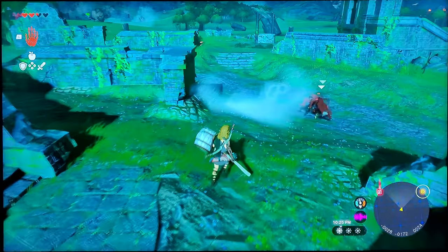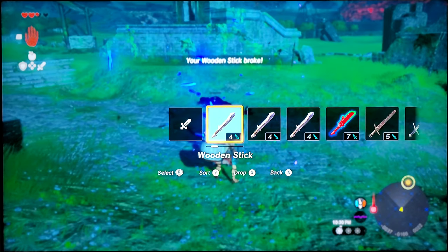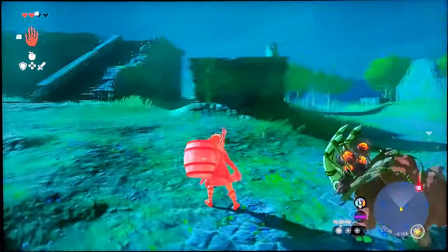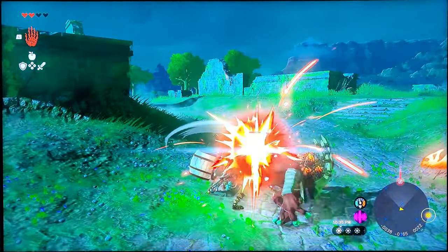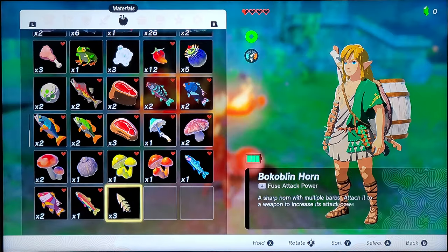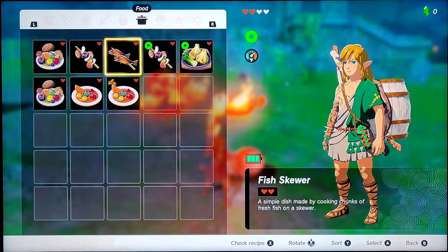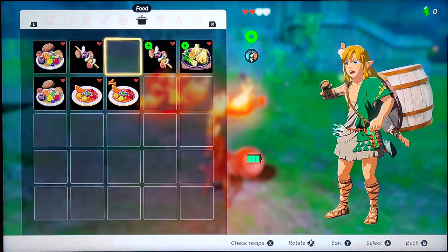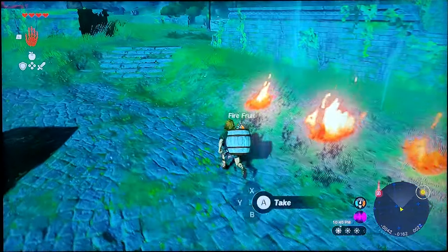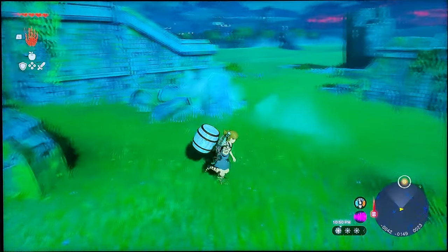Soldier's broadsword, yes. Oh, sheesh, dude. Hi, I'm gonna die. Hey, Booch. See this? And that does two, that does one. Let's do this one. There we go. Carbon Fang. Might as well get another weapon while we're at it.